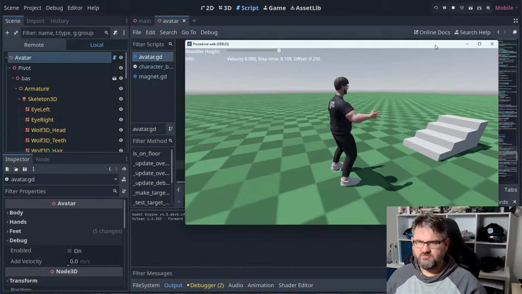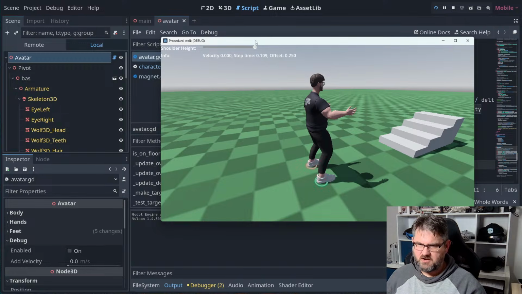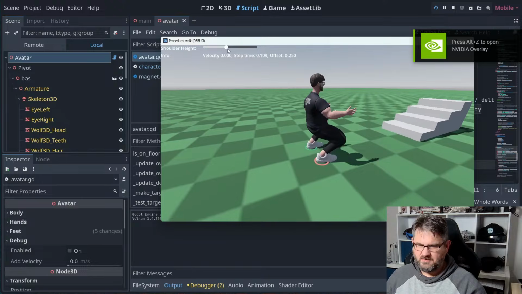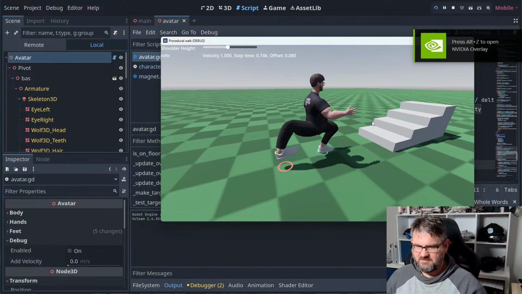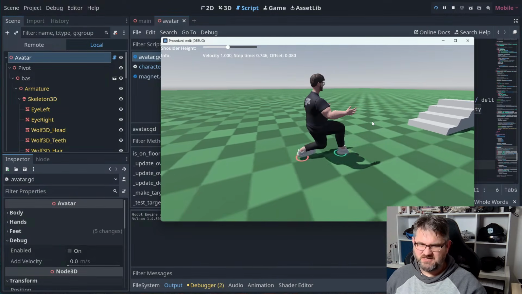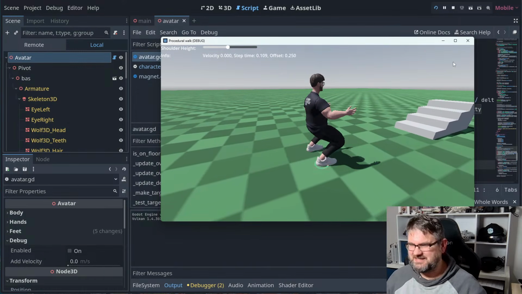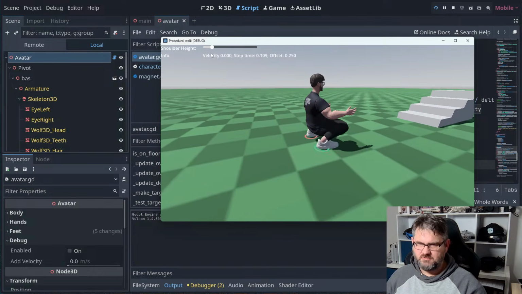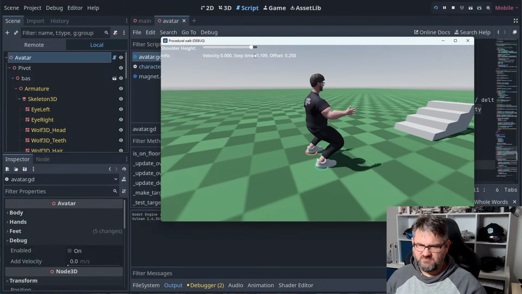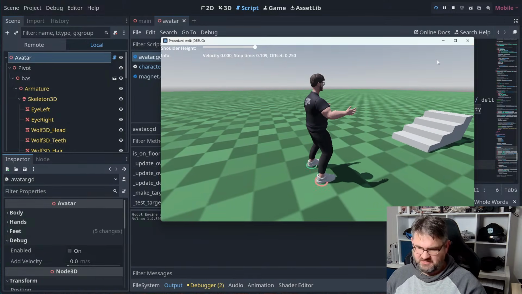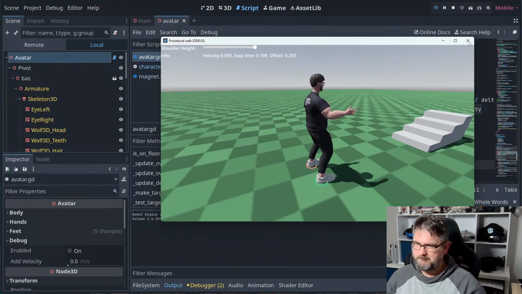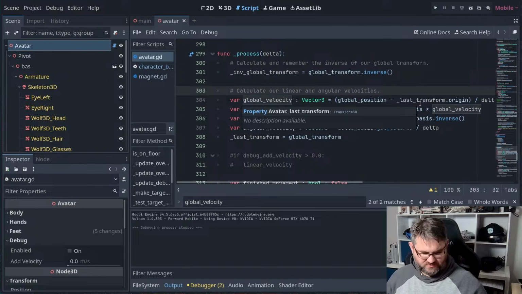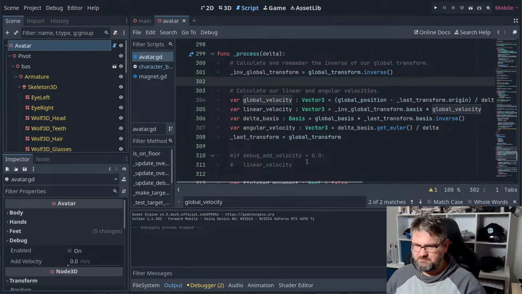Let me quickly show that. The shoulder height is just to say how high are we. So if we lower that, we're crouching. We're crouch walking. And then obviously you can see how much it breaks. So again, one of the many things that we need to fix. But this is the idea of are you standing up or are you crouching down? So we can see that that works. And I've actually got some logic in there as well that when we jump, we go through our knees a little bit. So fun stuff. Again, not fully working yet, but the bases are there.